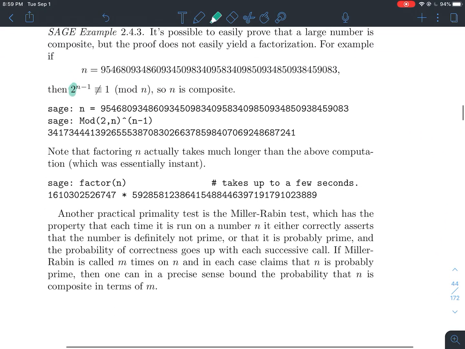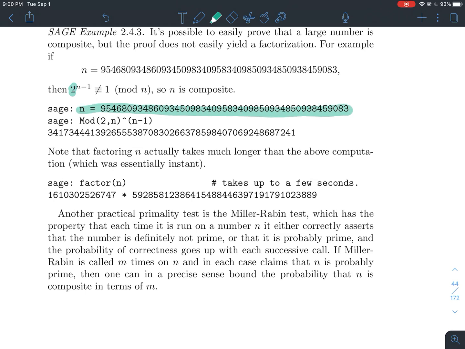But if you put this into Sage and ask Sage to do mod 2, I'm going to take the element 2 in the ring Z mod nZ, where, oh, good lord, that's my n, and I'm going to raise it to the n minus first power. And remember, if I was to get the impression that this was prime, I would expect this to be 1. And remember, that doesn't tell me that it's prime. That just tells me keep going, go to the next base 3. But right away, I see that I don't get a 1. That tells me to stop this process. And so that tells me that this thing is composite. Now, again, it's composite, cool. So this number is composite.